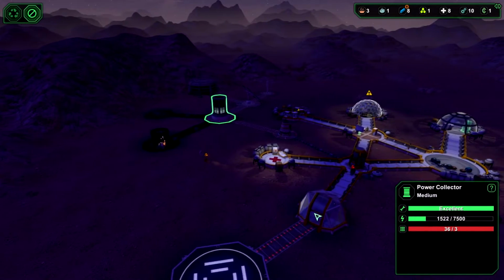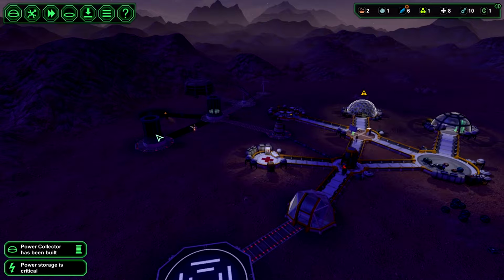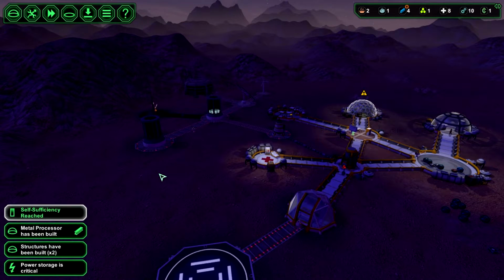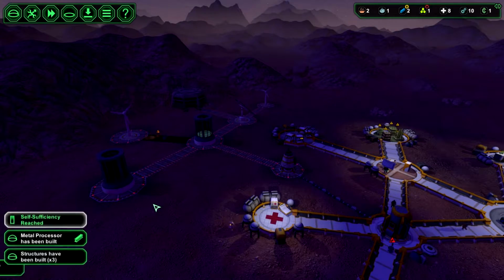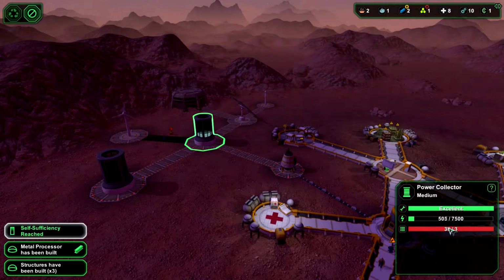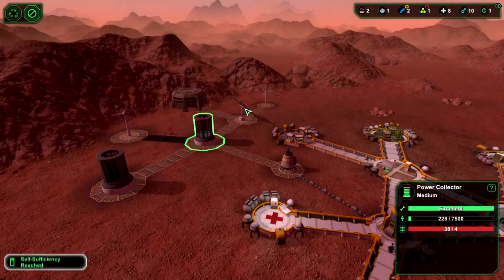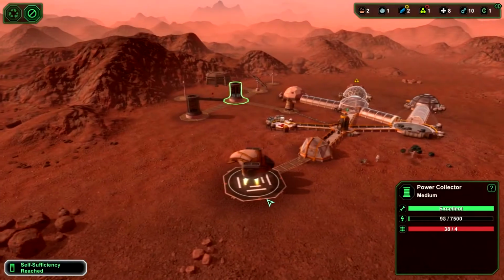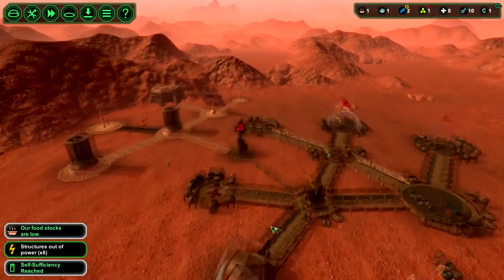So we wait while the other stuff gets built. Now it's critical. Now that power collector's been built, but no power's coming in. The windmills are turning barely, and in the nick of time, day rolls around. But we'll probably still run out of power because it takes forever for that solar panel to turn around. And like I said, it ran out of power.